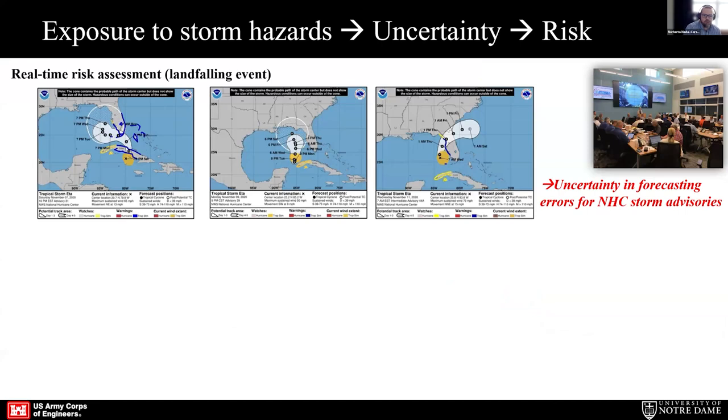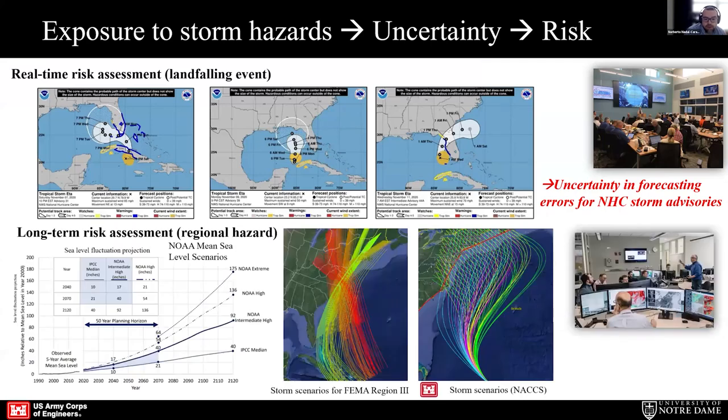As an introduction, exposure to coastal storm hazards is related to both uncertainty and risk. In this context, typically we are either talking about real-time risk assessment, where the uncertainty originates from, for example, forecasting errors in the National Hurricane Center advisory, or we could be referring to long-term risk assessment, where the uncertainty originates from the aleatory occurrence of some hazard scenarios and other factors, such as mean sea level fluctuation.